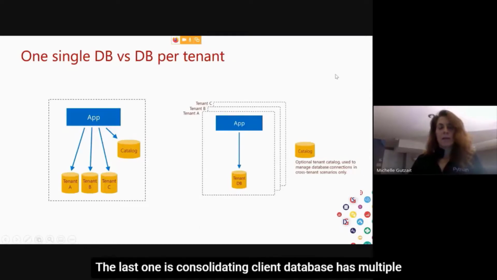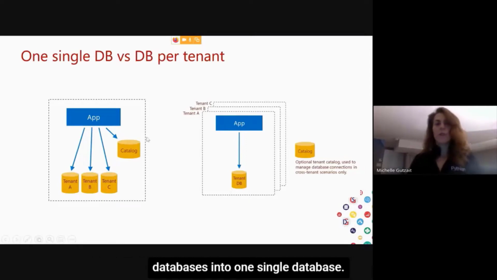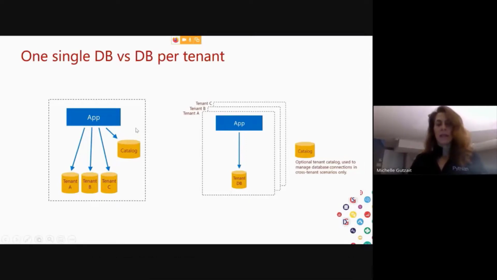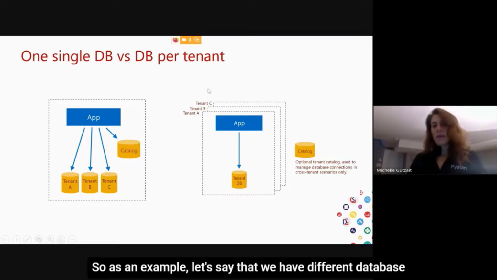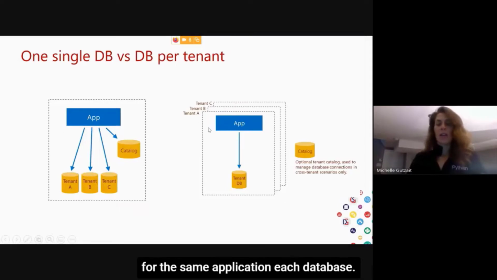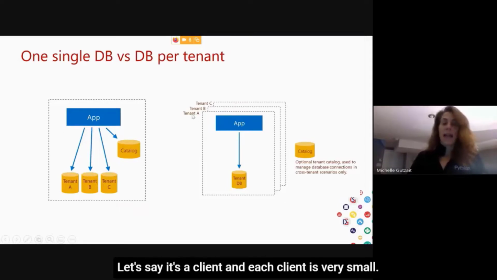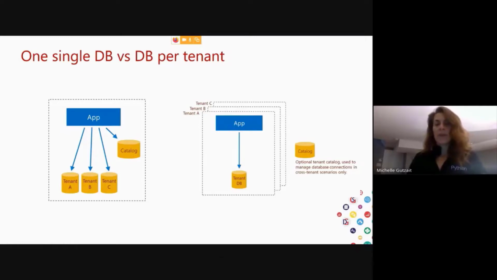The last one is consolidating client databases, multiple databases into one single database. As an example, let's say that we have a different database for the same application. Each database is a client, and each client is very small.